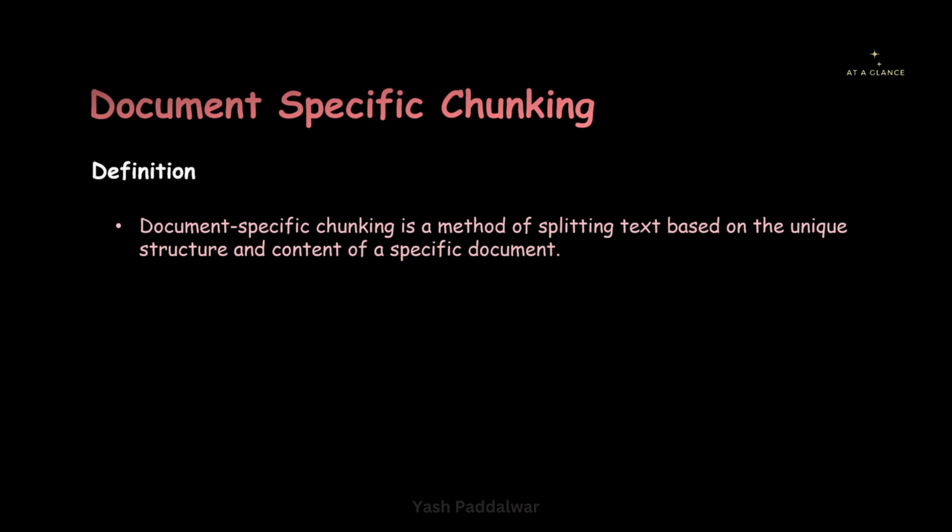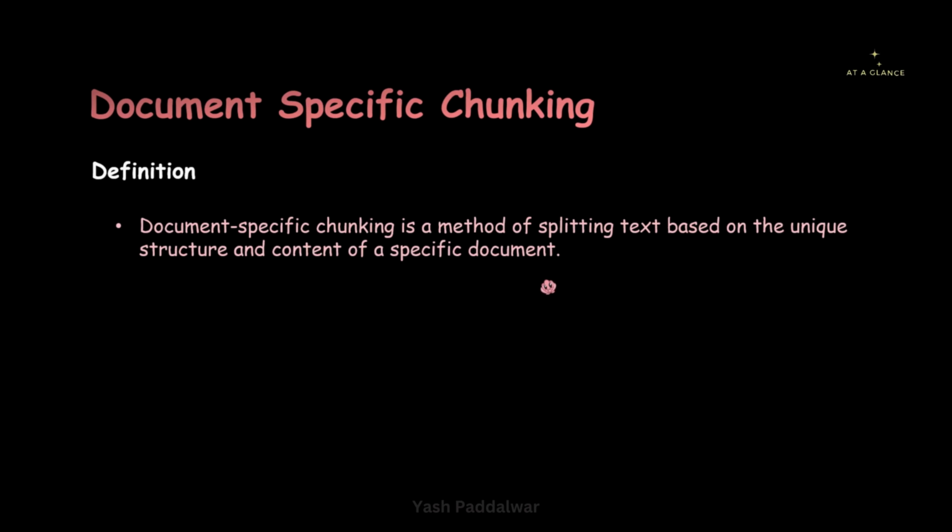One best example where we can apply this document specific chunking is code. Every single coding language has its own syntax. Let's take an example of Python code. Python code contains functions, classes, there might be some constructors, there might be some variables defined, there might be some libraries imported. For every single functionality, there is some syntax defined. So that is again one type of document which has a specific format.